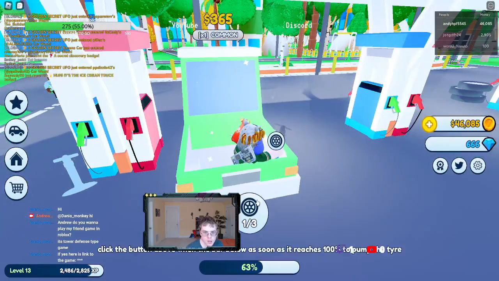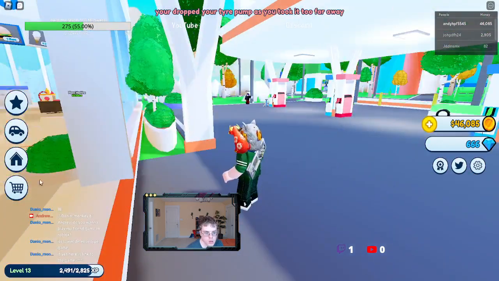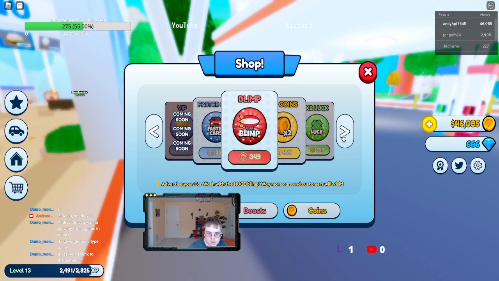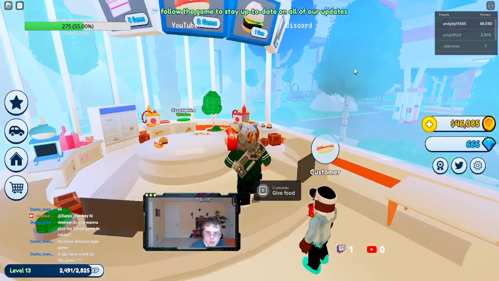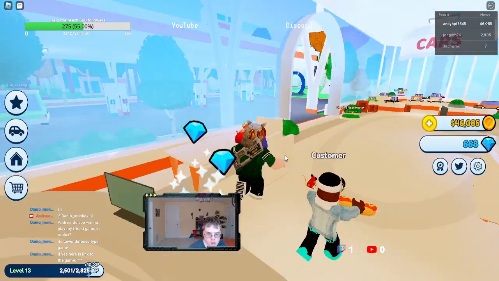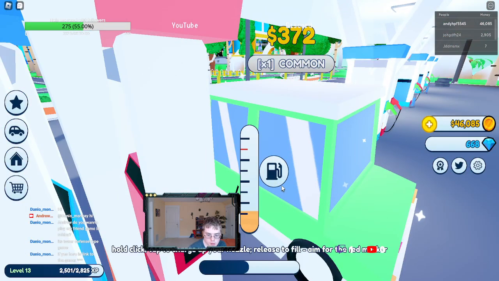Sorry for the wait. VIP, coming soon, coming soon. That'll be 2 gems, please, and thank you. Here we go, sir. Thank you so much. Come again when we're open, which is all the time. Hello, sir. Only fuel? Okay, we could do that. I'll add a bit of additional fuel. Thank you so much.